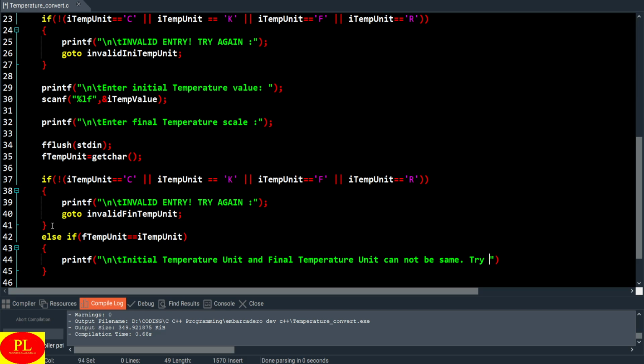Try again. We need to capitalize this string. In this case also we'll go to the label invalid final temp unit, and we'll create that label here.